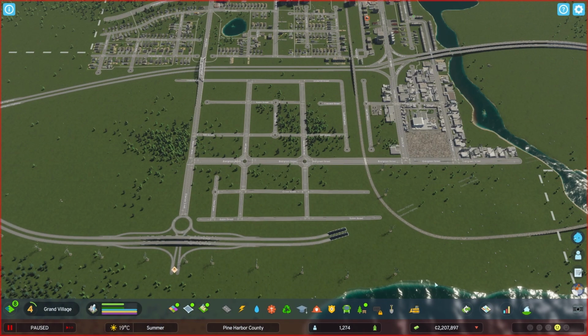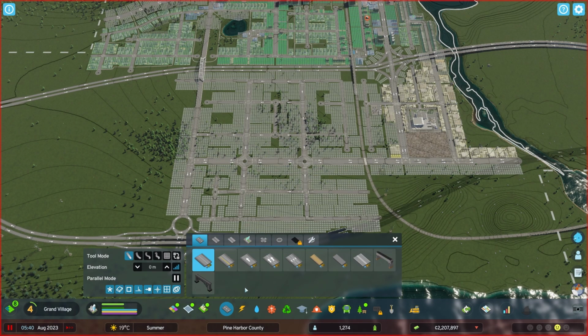Alright everyone, so we did a couple of different things here. This particular layout is a little bit more grid than I normally would prefer. However, it's going to be in an industrial park and an office park, so I think for now we're going to be able to get away with it. I did do a few different things though, so let's dive on into it.